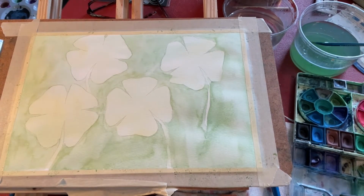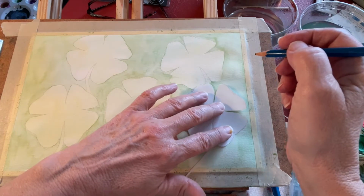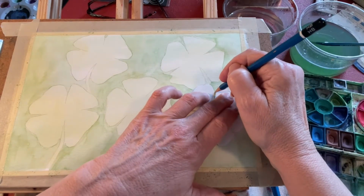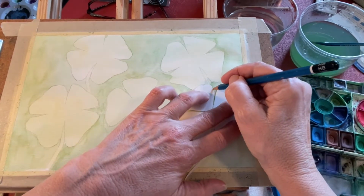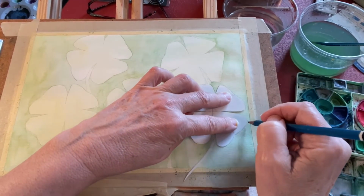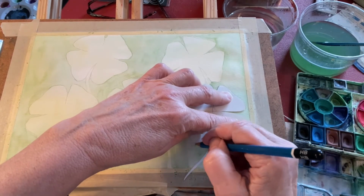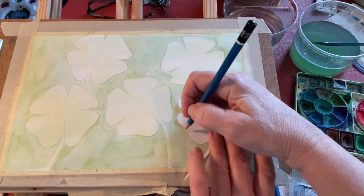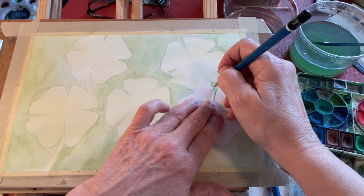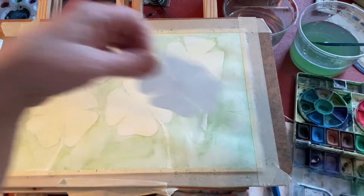Okay, so we've finished painting the background of the clovers, and we have dried it with the hairdryer again, and we're just going to place on the second layer of the stencils. Now when you place this second layer on, you're going to remember this is behind the first layer, so you don't want to take your pencil lines over top of the clovers that you put in the first layer. These will go behind the first layer, and so that's really important that you remember that. You're not going to trace over top, it's going to be behind.